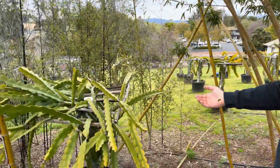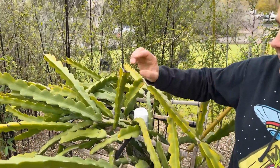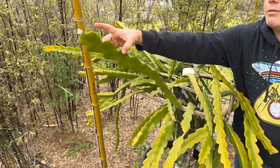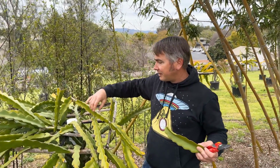We'll keep them coming. And you can see I have this one to prune now. Here's a Guatemalan. I'm going to do the same. Although most of these branches are fine, I would say I'm going to probably remove some of the ones that are sticking up, that are kind of up too high, because if they produce a flower or fruit here, it may break with the weight. So I'll give it a little haircut, but mainly it's just going to be these ones that are really sticking up too high. So there we go.